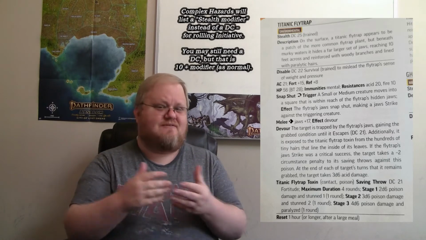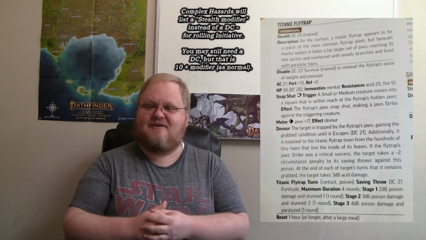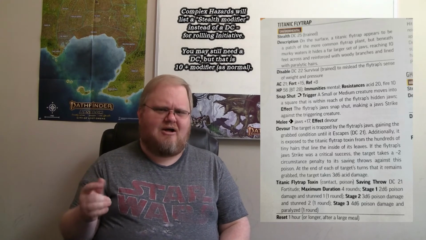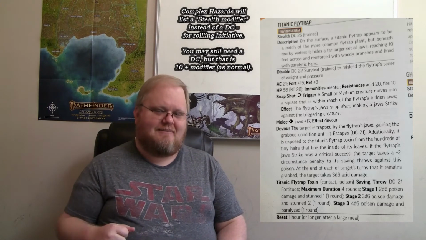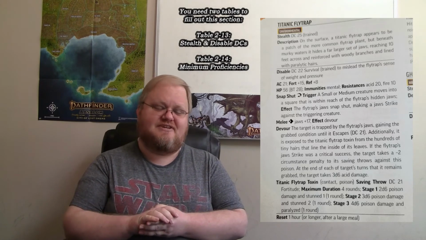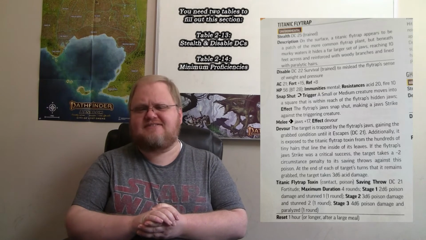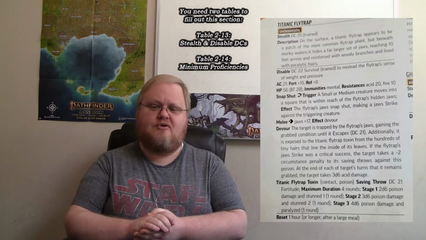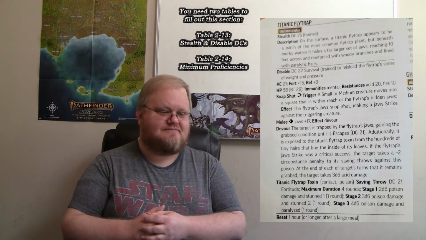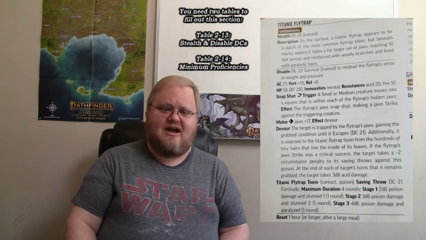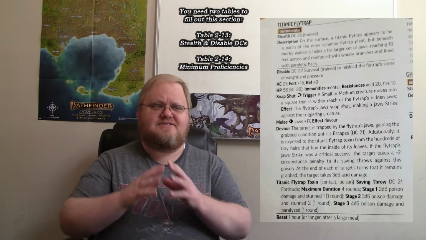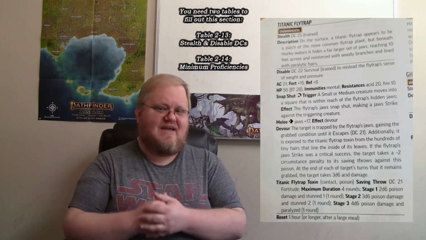Again, that's one of those things where, if you're familiar with 2e, you can do that math very easily, but when you first look at a complex trap, that portion of the stat block might throw you off if you're not actively thinking about it. Now, when you're building out your own trap in Pathfinder 2e, there's a couple of tables that you're going to be referencing for this section, and that's tables 213 and 214, which talk about stealth and disable DCs and minimum proficiencies for traps. These are found on page 75 of the Gamemastery Guide, and they basically tell you the numbers or information to plug in based on what you're wanting to do with a given trap.